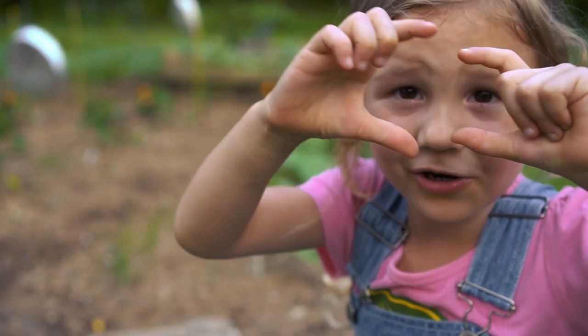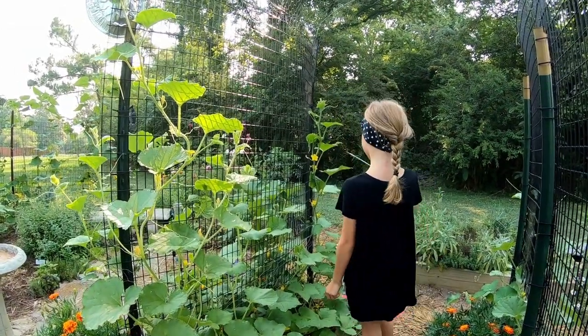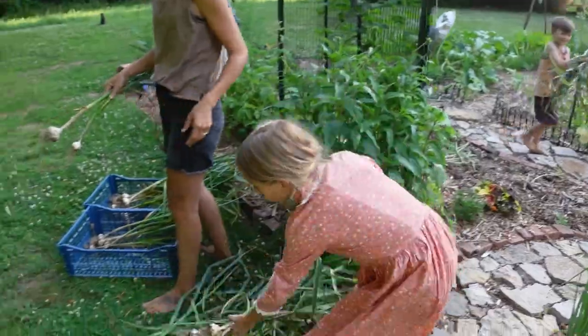Another snacking favorite is lunchbox peppers — they're tiny little peppers and my kids love to come down and snack on those. Another way to involve kids is to give them purpose in the garden. When cucumbers stop maturing and fall off, that's usually a sign they haven't been pollinated, so my kids will come down with paintbrushes and go flower to flower — it's a job that needs doing, but they're also having fun. Give them rewards too: if I need to harvest a whole row of green beans, I'll tell them we'll have a popsicle after. Give rewards, create excitement and curiosity, and don't be afraid to just bring them along on the journey.